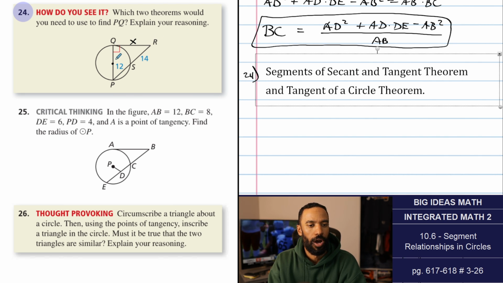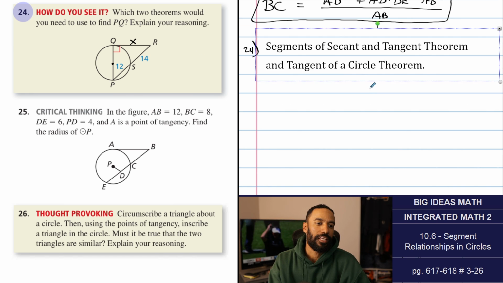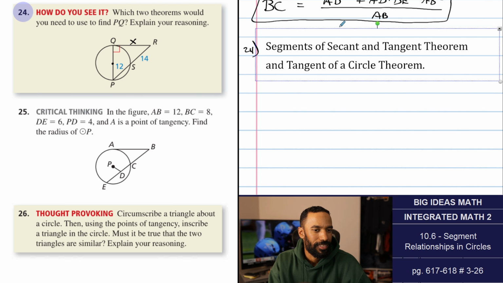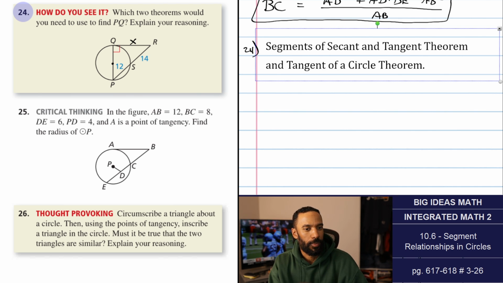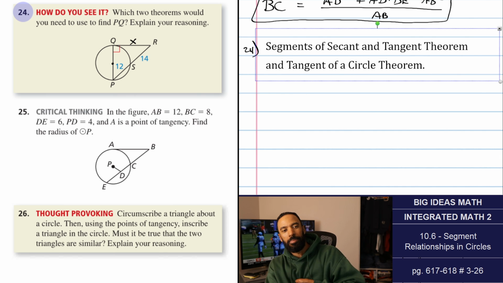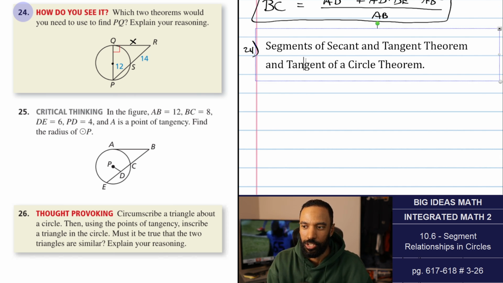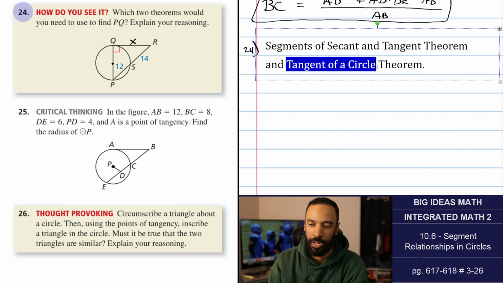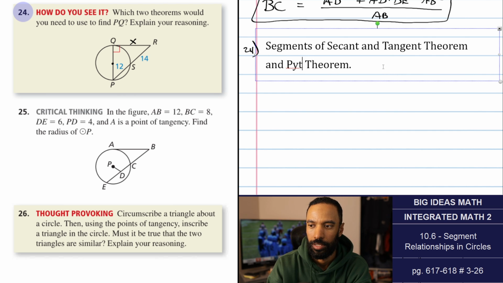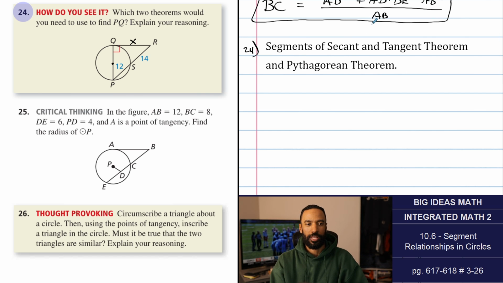We need to find PQ. Oh, yeah, duh. Otherwise, we'd be done. So, but technically use Pythagorean theorem. Should I say that? Maybe I can just say Pythagorean theorem because we already know this is a right angle. So why don't I not call this tangent of circle theorem? I'll say Pythagorean theorem. It is a theorem after all. All right, I'll just do that because we already know that's a right angle there, so that's good. So let's find that out.